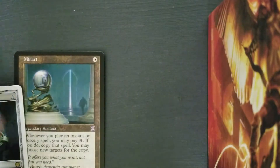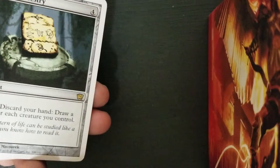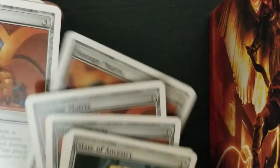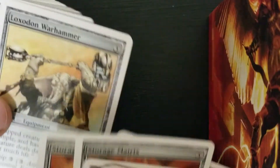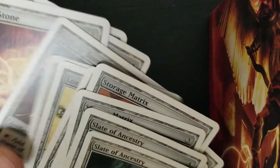I was just going to quickly try to go through and show you some of the cool stuff that actually ended up being there. It wasn't a complete playset — it was missing a couple of notable ones. They were in perfect mint condition, all of them. I'm going to skip to the end and show you some of the good stuff here. We'll start with the Time Spiral stuff.